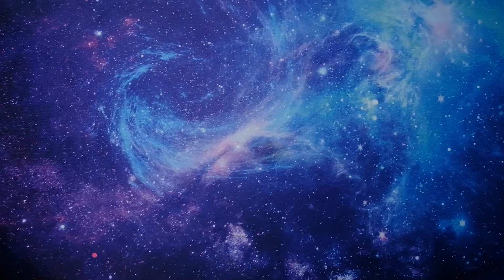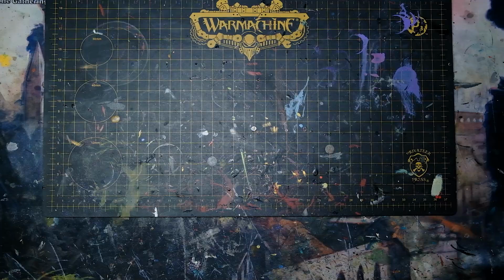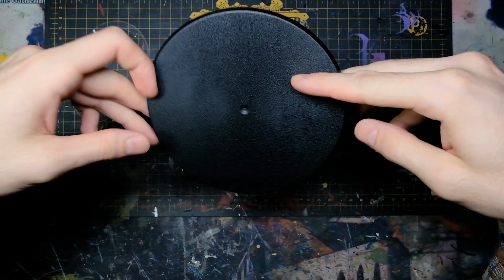Before I start executing this kitbash, I'm going to quickly show you how I get the base ready for painting. For the smaller models, I typically use those 100mm Reaper bases that only need a bit of cleanup around the edges, but for the bigger 130mm bases, I use this Games Workshop type that has texture across the surface. This texture is useful for traditional wargaming basing, but for the abstract turquoise pattern I've been doing on my Gamma Wolves projects, I need it to be totally flat.